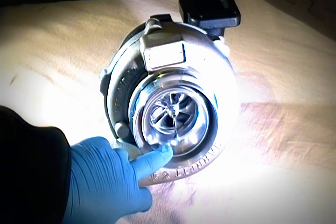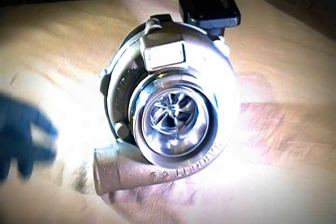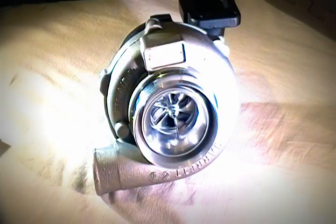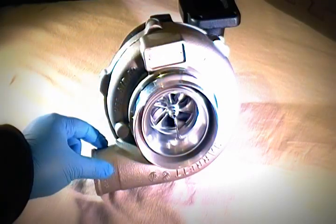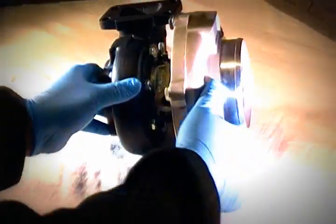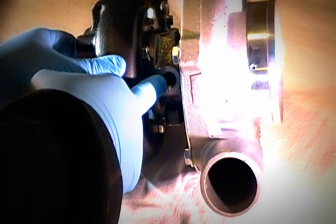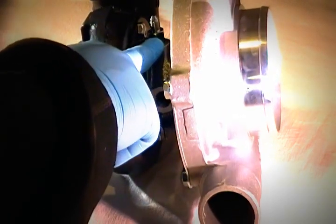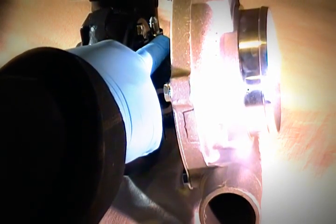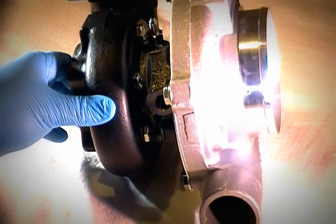Let's look at the specifications. This turbo is 59 pounds a minute using our T6 7075 billet wheel aluminum. It uses a standard Garrett compressor cover, bolts, and cartridge. This is going to be a .60 AR, about the size of a T04E, 4-inch inlet, 2-inch outlet. The cartridge is still going to require 14-millimeter water fittings — this is a requirement, not an option like with journal bearings — and it will more than likely need a 30-thousandths restrictor. The standard thread pitch size is 7/16ths for this Garrett cartridge, using a 30-thousandths restrictor with a dash-3 or dash-4 fitting, which are the standard sizes available.